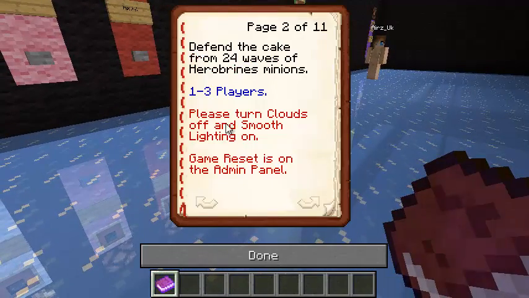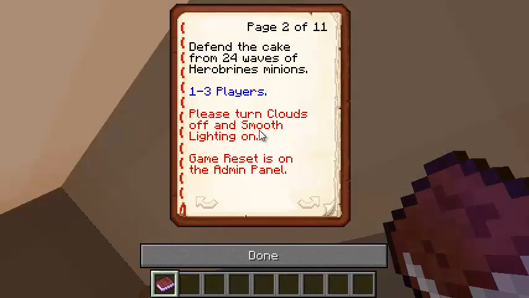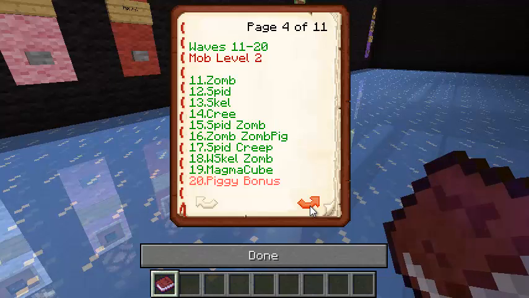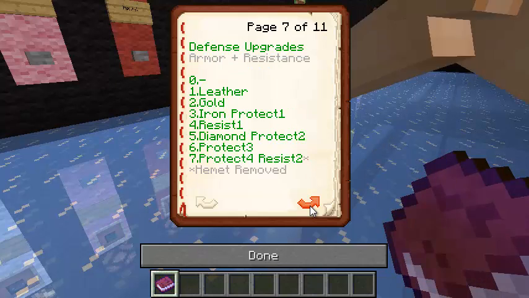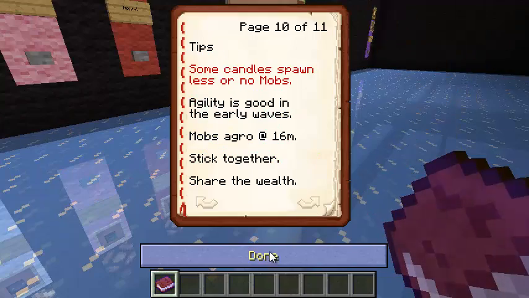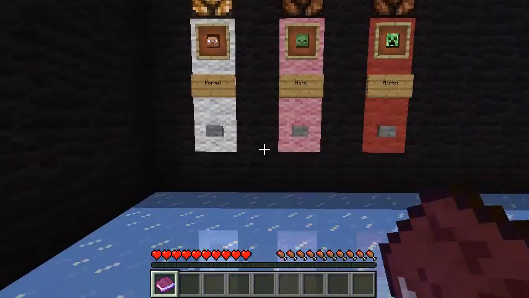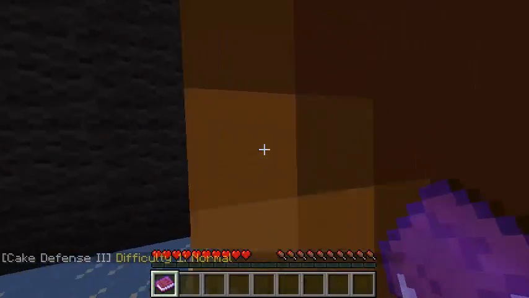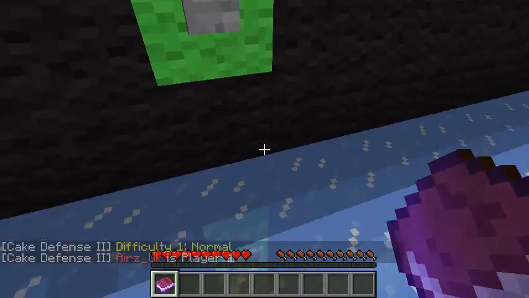So, this thing, we've got to make our way through 24 waves of 1 to 3 players. We have 2, which is pretty much the only number they've actually told us we can do, because this is between 1 and 3. Got clouds off, smooth lighting on. These are the waves of things which we'll keep referring to as we go. And the other things, we've already read this, so I'm not gonna reread them all. We're gonna pick normal, because we're shit. And then we're going to go. And hopefully this one will actually work this time.